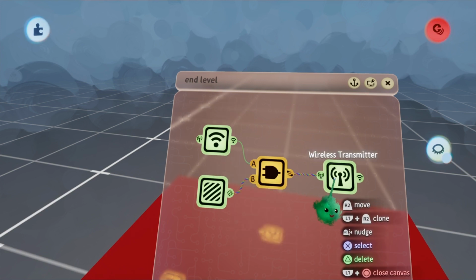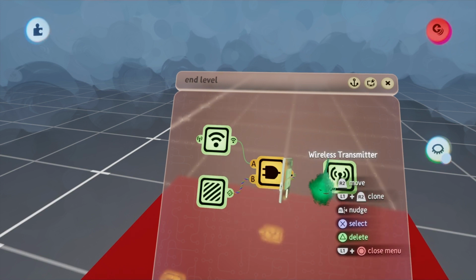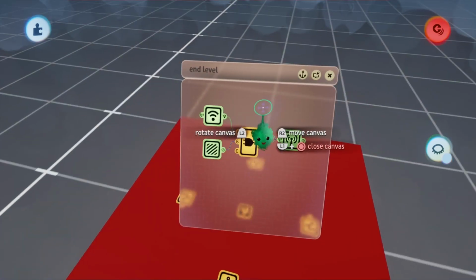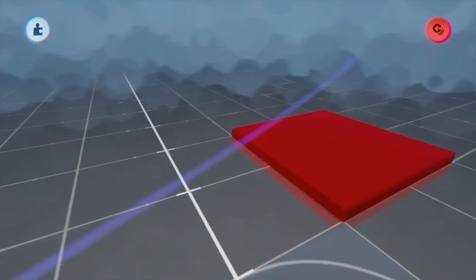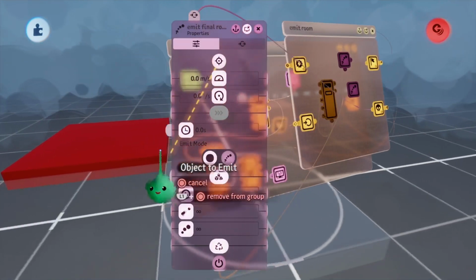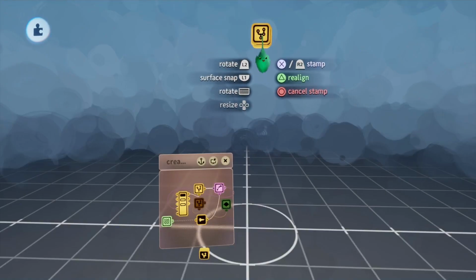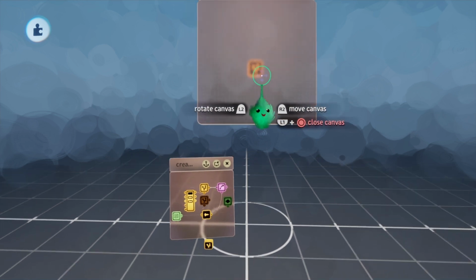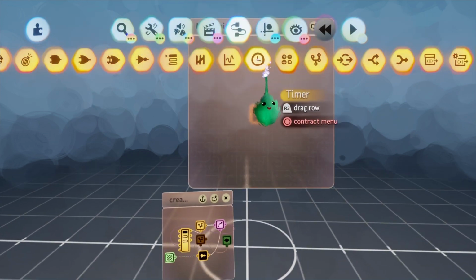I'll label this wire transmitter level complete. That's the only change we needed to do for that, so I can put this back into the emitter and we're done editing that.